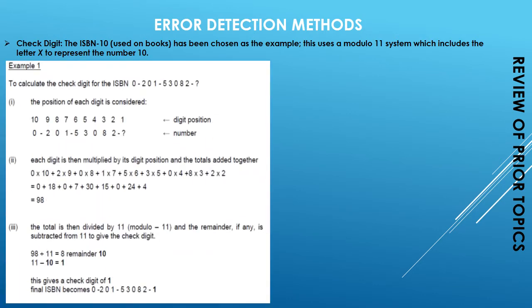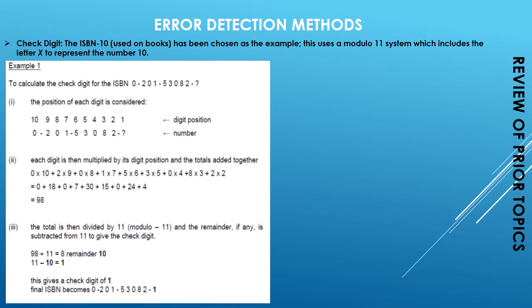So now let's calculate a check digit with an example. We are given an ISBN number and we are going to calculate the check digit for this ISBN number. In example 1, you can see there is an ISBN number 0201538082 and the question mark indicates that we need to put the check digit here. So we need to calculate that. For the very first step, we need to put the digit position on each digit of the ISBN number. We'll start from the extreme right side and we'll increment the digit position by 1. So on the number we have put the digit position.